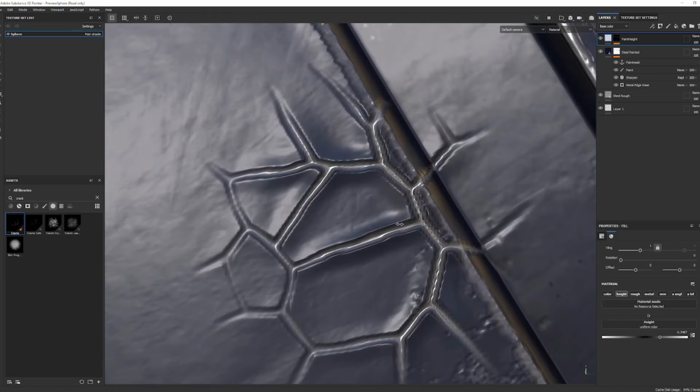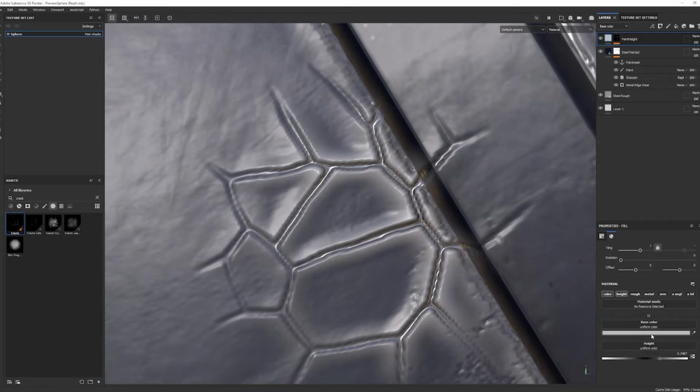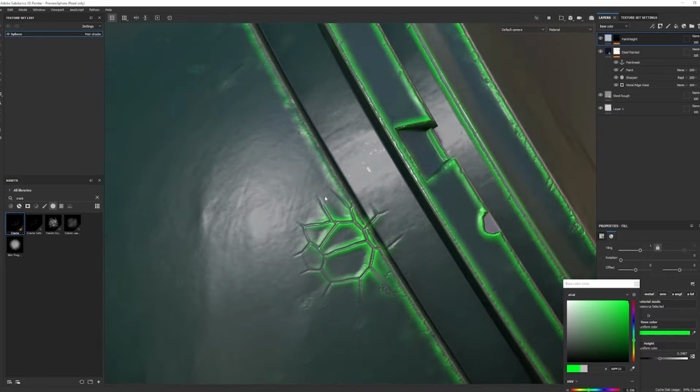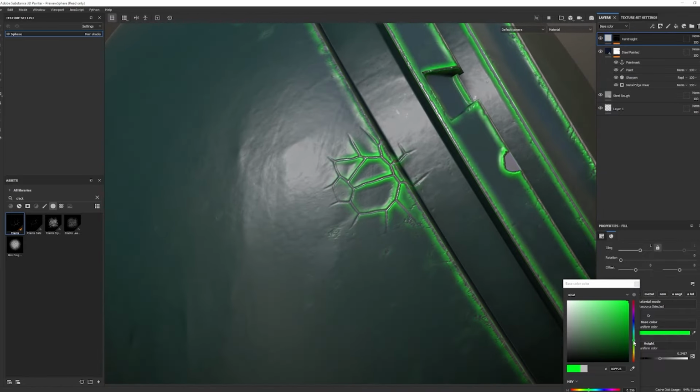Now, what if we want the paint to actually be sort of faded along the edges? We can do that. I'm gonna go back to the paint height layer, and right now there's only height on this layer, so I'm gonna change it to also have color. And just to demonstrate, I'm gonna change it to some crazy color like bright green. And you can see that anywhere I paint, the edges will be bright green. But I'm gonna choose kind of a faded blue color.